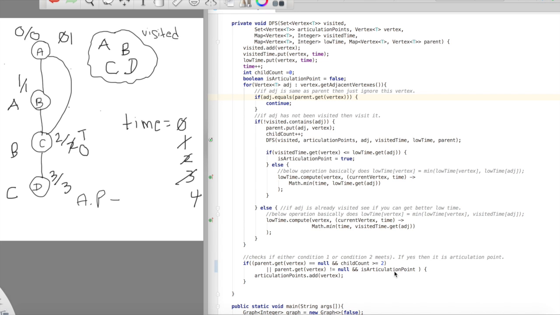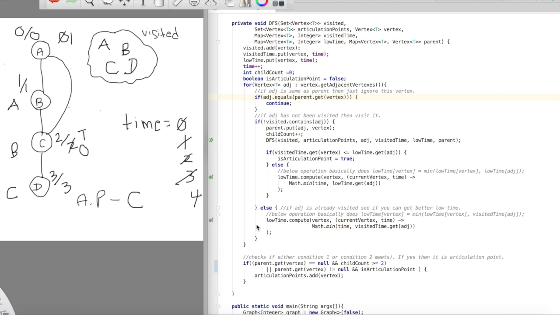If C's parent is not null and its articulation point is true, remember we set articulation point true when we were comparing against D. So C is an articulation point, so we're going to add it to the articulation point set. Clearly, if C goes out, then we divide the graph into two parts, A, B, and D. So clearly C is an articulation point.